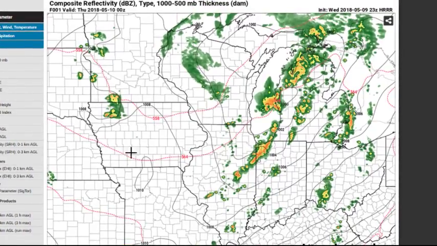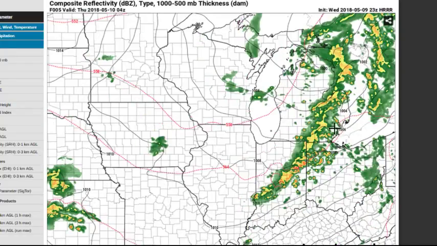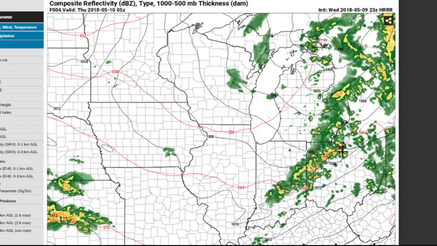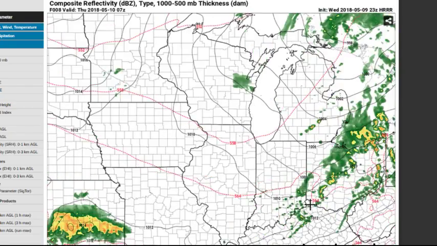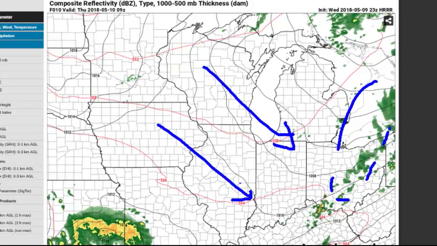So what are we going to see in the Midwest for the rest of the night? It looks like the storms are going to push eastward. They're going to be in the Detroit area around midnight, pushing into Toledo and the tail end going through Cincinnati there. So this is a pretty fast-moving system. Overnight it becomes more elevated there, and then we have the cool air sweeping in behind.